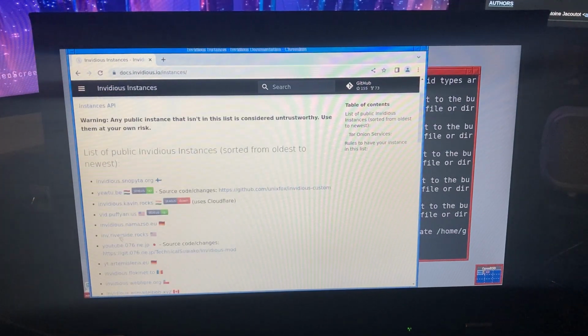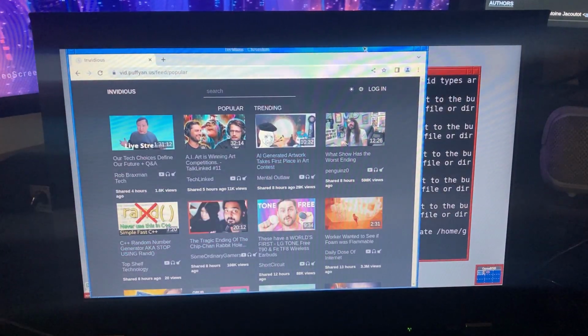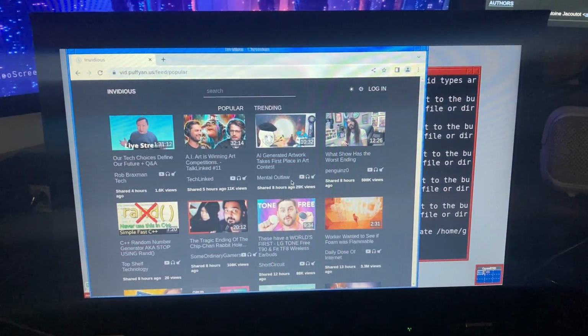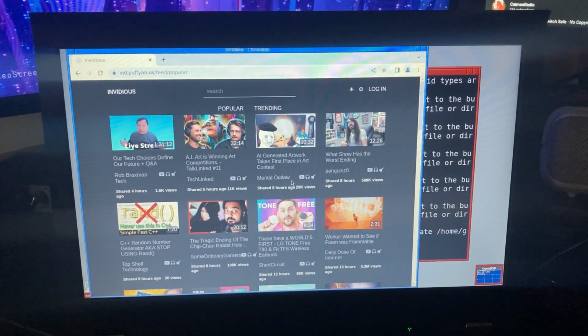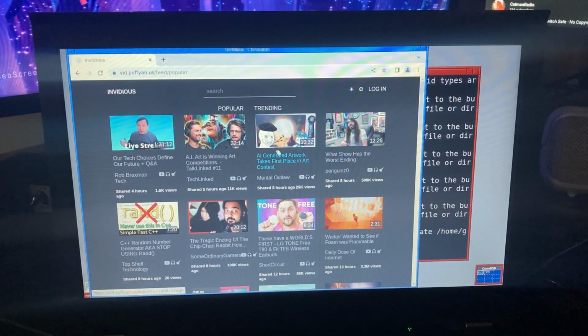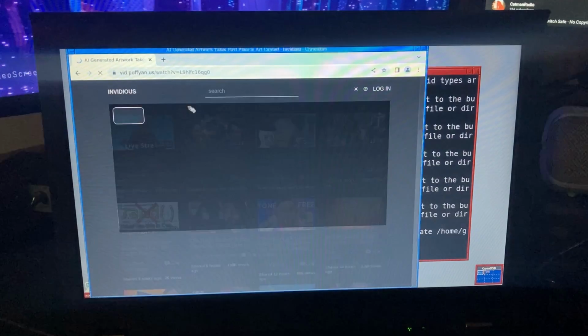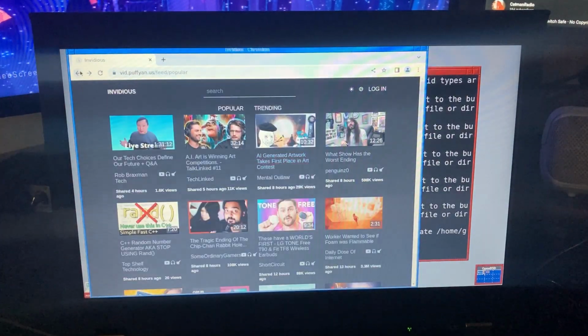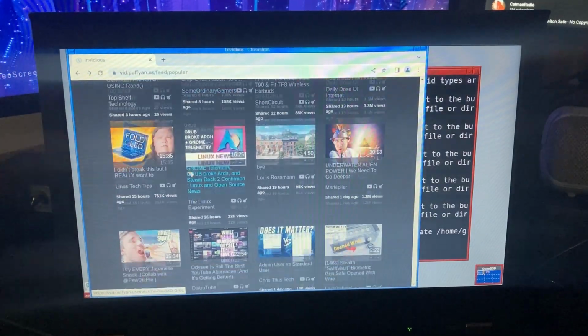That's vids.puffian.us. All right, so already we have good performance with the web browser. Let me pause the music, and let's just do Mental Outlaw and see. Actually, Mental Outlaw would be great, but I'd rather have something that has a lot of motion, so we can see if there's screen tearing or not.